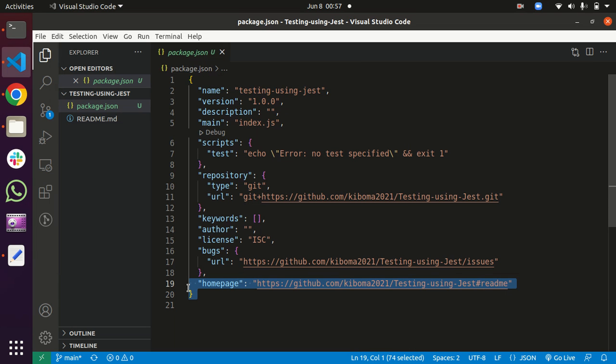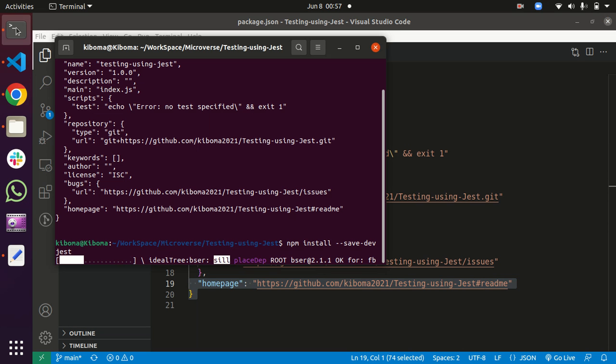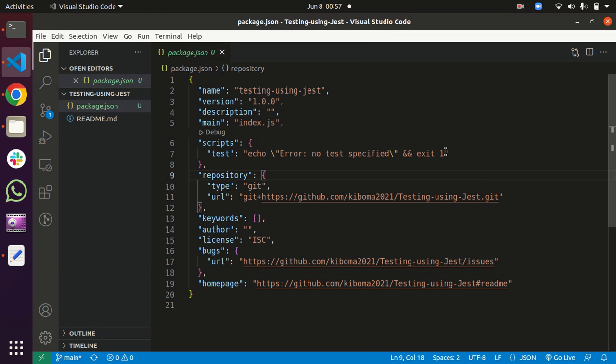Okay, so let it finish. Once it finishes, we also need to change this back to Jest. We don't want that, so we need to change this to Jest.